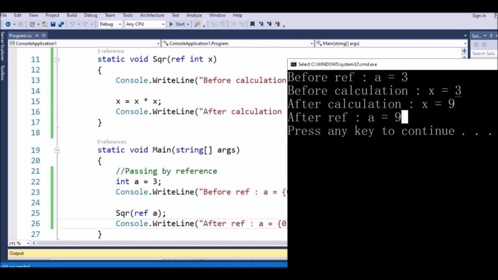That's because a and x share the same memory address, and the value of x is 9. So that's why the value of a also becomes 9, as you see in here. So this is about how to use the passing by reference.